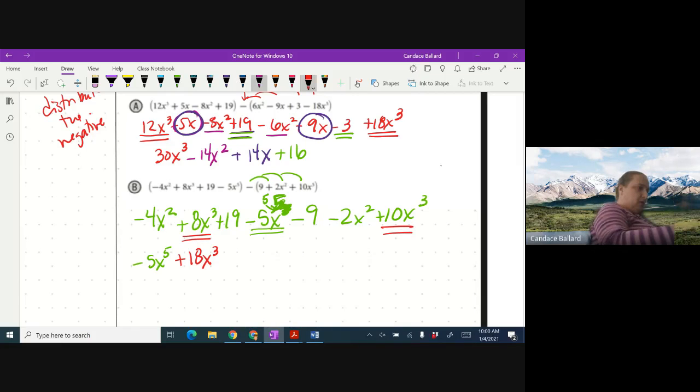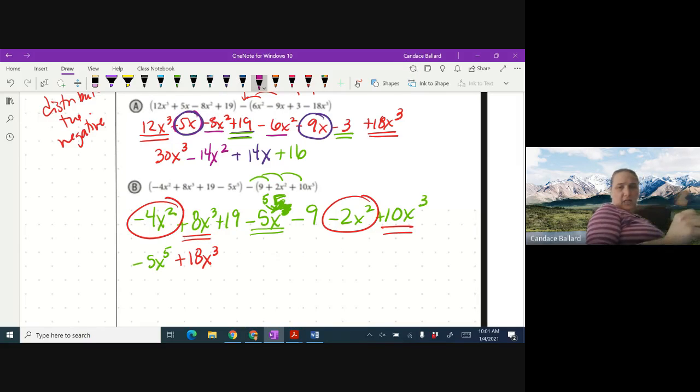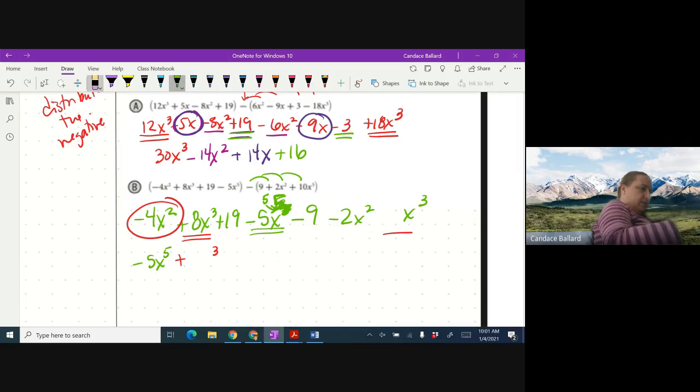Okay. Then the next thing I'm going to look for are my squareds. So negative 4x squared and negative, would the 10 become negative? Yes, it would, Lauren. Thank you for catching that. So that just messed that up, didn't it? Thank you for catching my typo there. And I'd erased that one, but it's not erasing this. There we go. Okay, so let's fix that up.